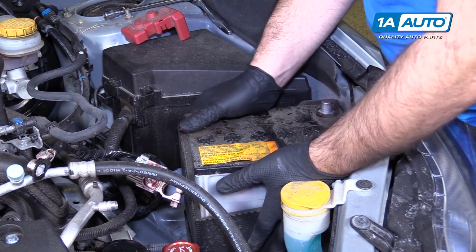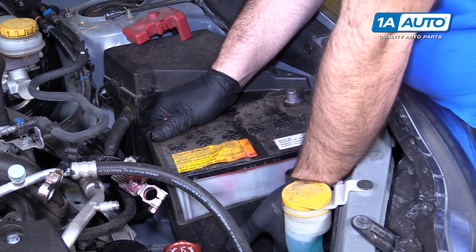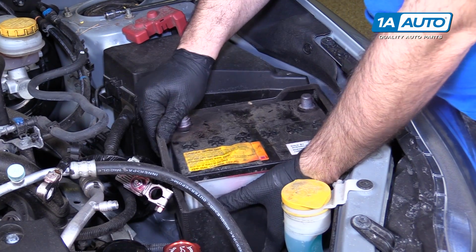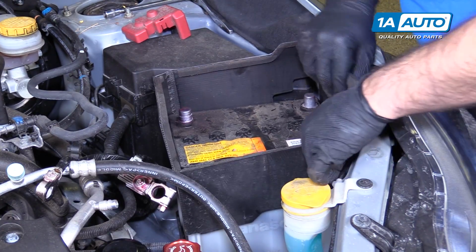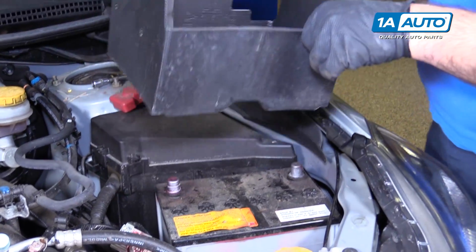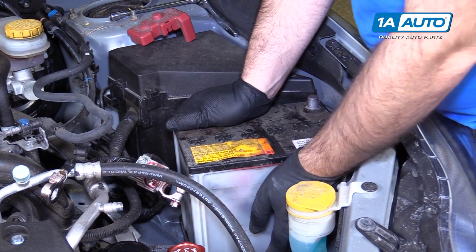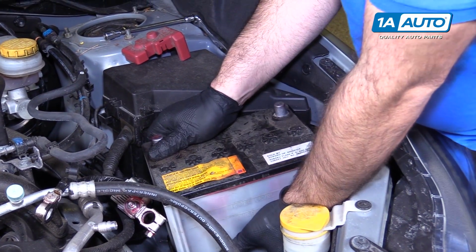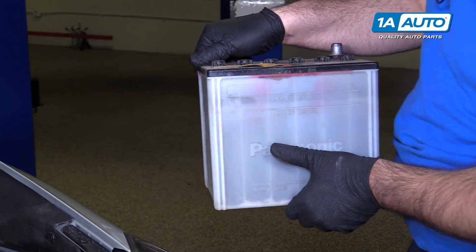I'm going to lift the battery out of here. Get my hands under it. It's got a plastic cover. Actually, I'm going to slide this plastic cover off first so I can get a better grip on it. Put that aside, we'll reuse it. Get the battery out of here, get underneath it, lift it out. We'll dispose of this properly.